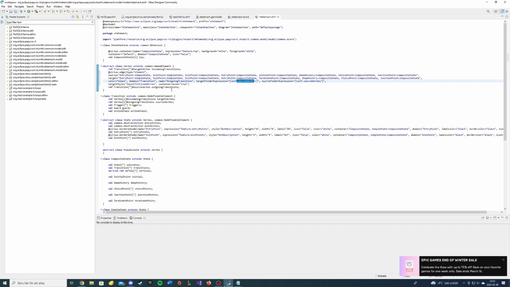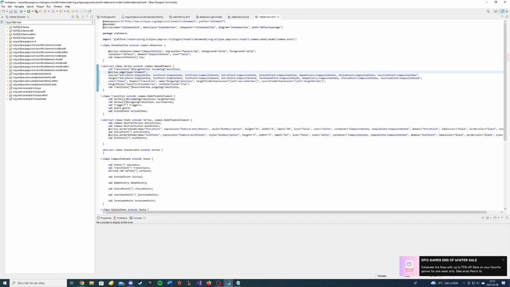Oh, it's an outgoing transition, so it's the opposite. And this style will just show that the edge should be shown as a closed arrow, or a filled closed arrow. And the container reuse will state that composite state will later have a state which is called contained composite state, and it is recursive. So the contained composite state will have all of the nodes that the composite state also has.